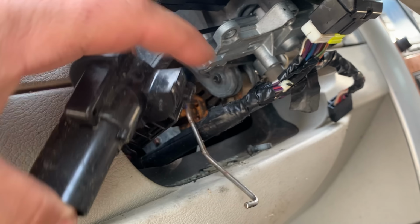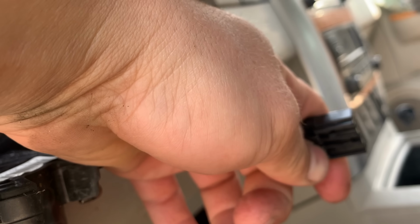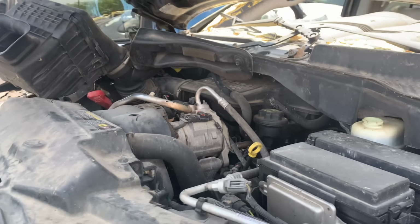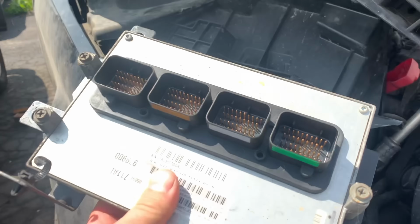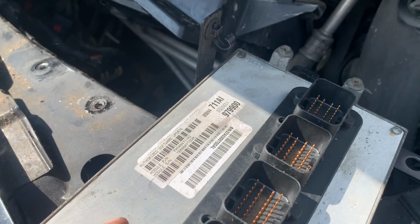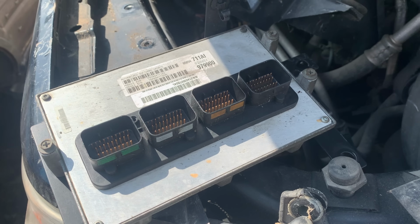So what I've done here is I've pulled the column apart. I've got my ignition switch. Here's the immobilizer. We're gonna plug that into a different immobilizer. I already went through all this, pulled the computer out. So I'm gonna go rewrite the VIN on the computer to match the immobilizer from the Chrysler 300 SRT8 that we have. Same year, everything should work the same, I think.